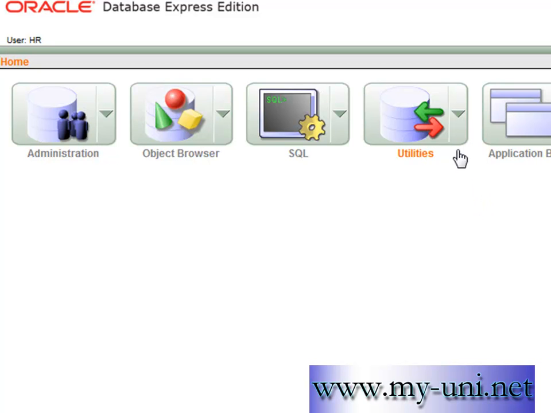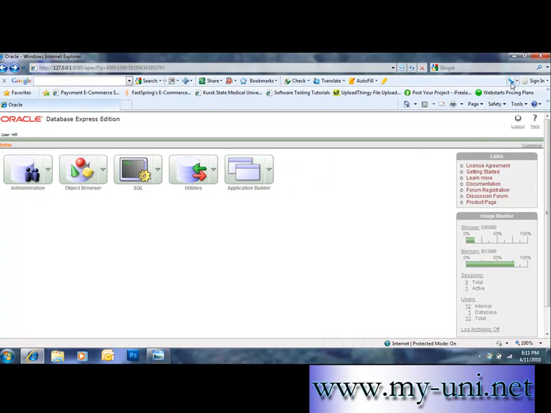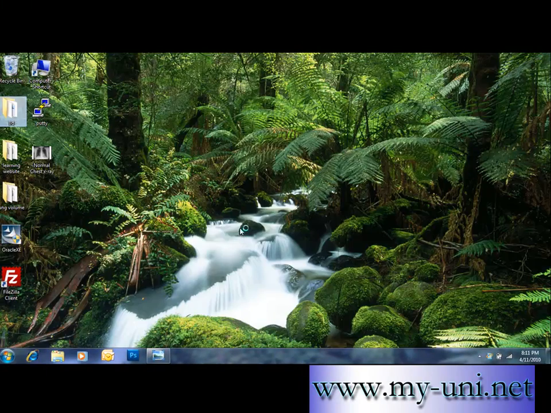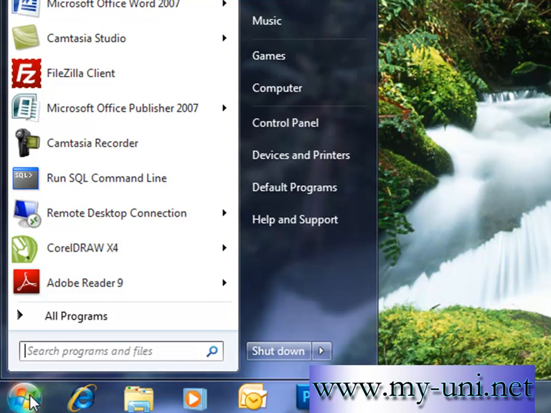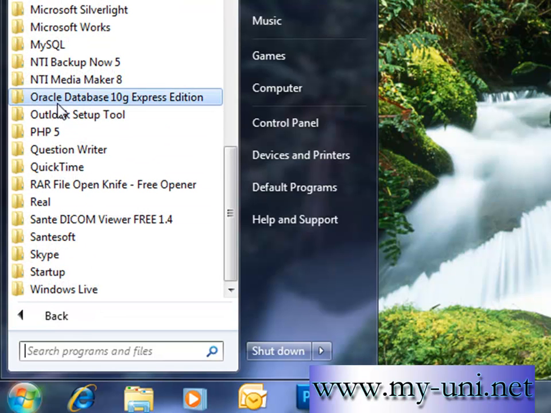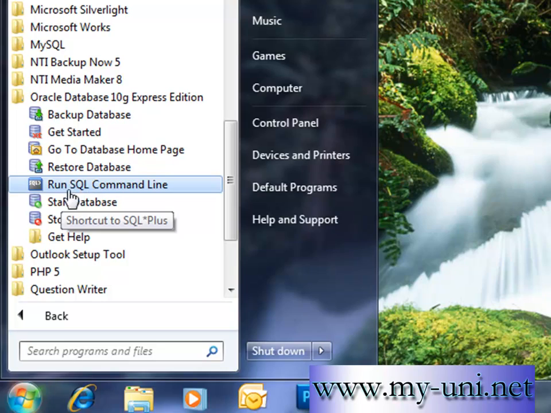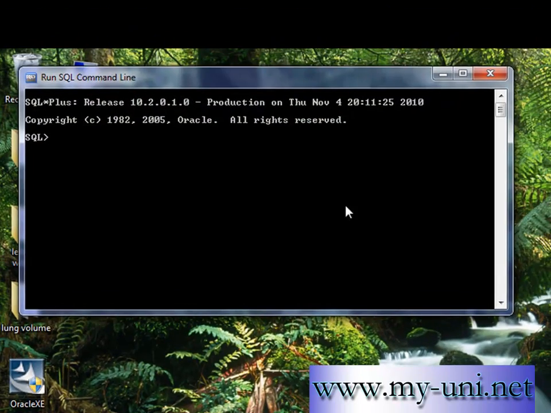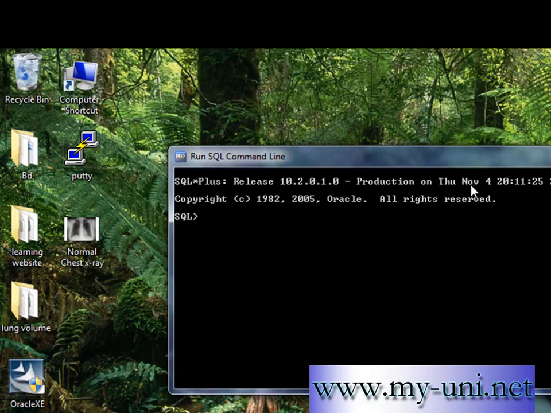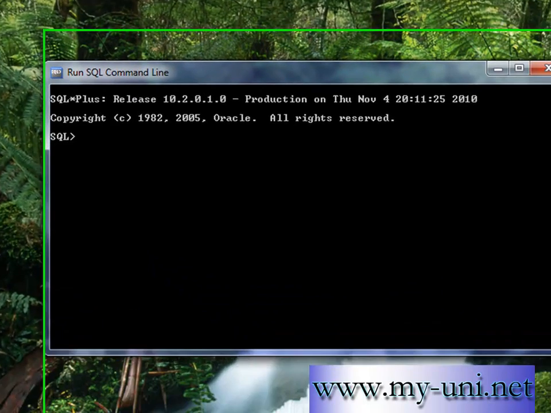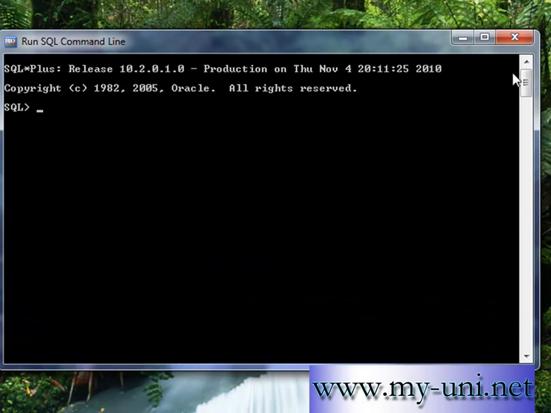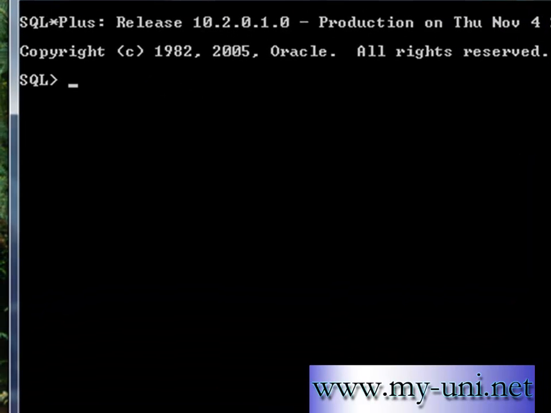I will close this, and I will go back to start, and I'll use run SQL command line. If you don't have it here, go to all programs, go to Oracle Database 10G Express Edition, and you should have this run SQL command line. Click this, and you will have this SQL interface on your screen, very similar to the command prompt on Windows.